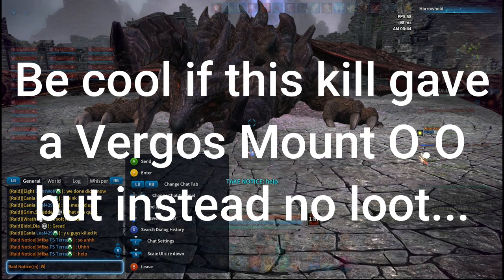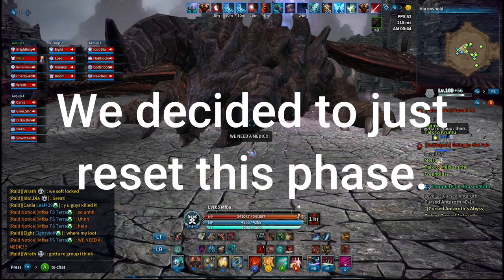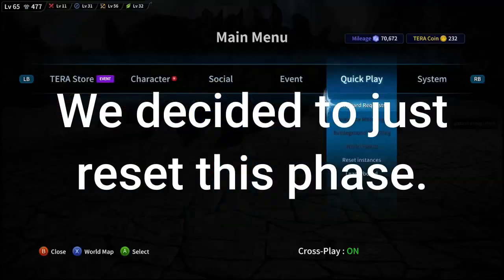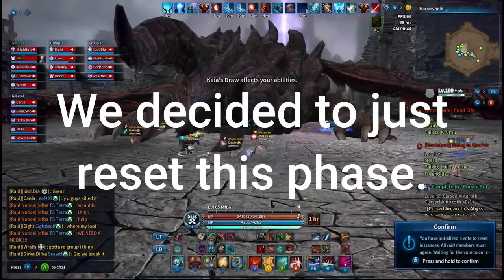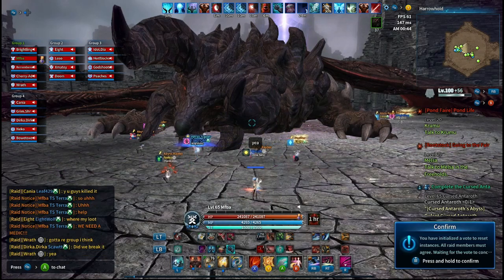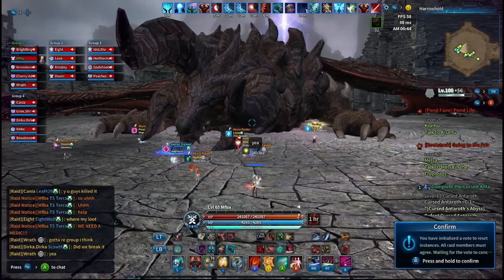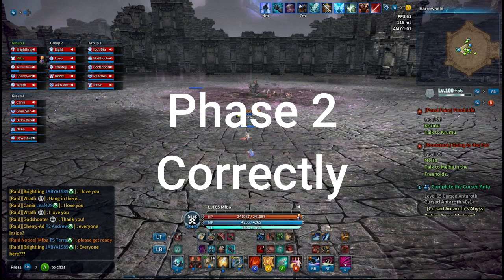And as you can see, I put text on the screen that it would actually be kind of cool if this was an ult kill that could give different loot, but obviously the devs just didn't think that far ahead. When this raid was made, again, remember, people had no stigmas, Frost Metal, Stormcry gear. No one was doing that amount of damage. So like I said, we just reset, come back in, hold damage, and do phase 2 correctly.